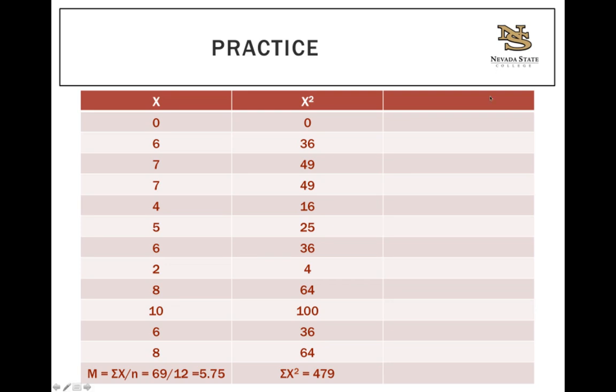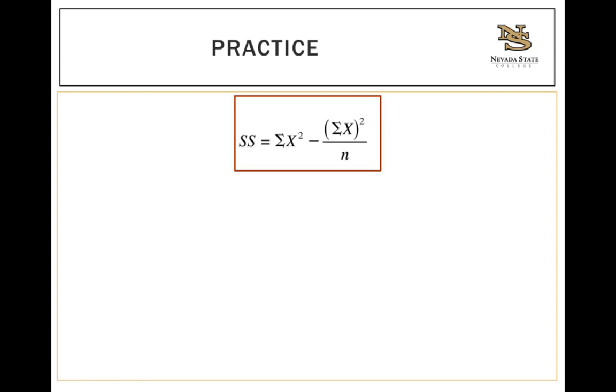Now in this case, we don't even need this third column because we have everything we need from that computational formula. All we needed was sum of x squared minus sum of x all together squared divided by our n. That seems easy enough. Here is our computational formula again. I'm simply copying over the numbers that we got from the table. Our sum of x squared is 479. Our sum of x all squared - so now these parentheses are very meaningful - means that we're squaring our 69, which gives us 4761. These are big numbers, but not nearly as messy as if we were doing this with our decimals.